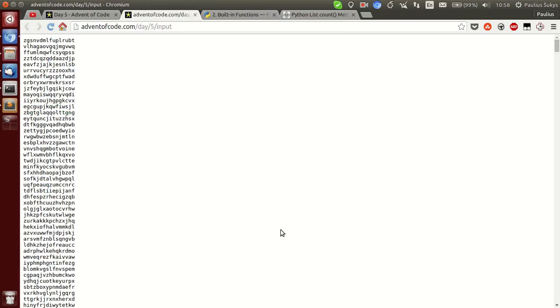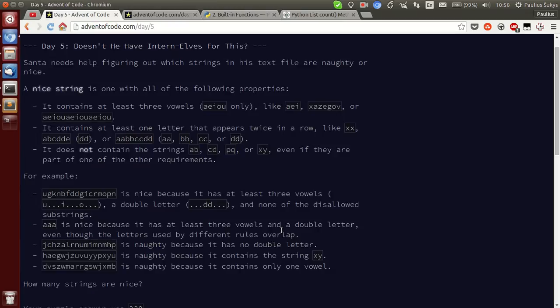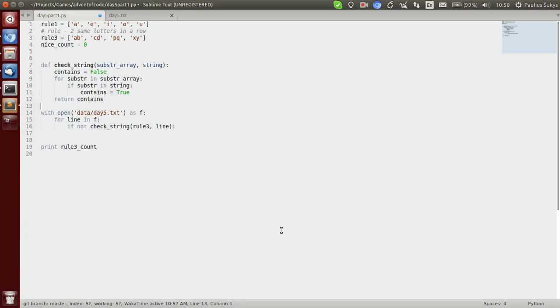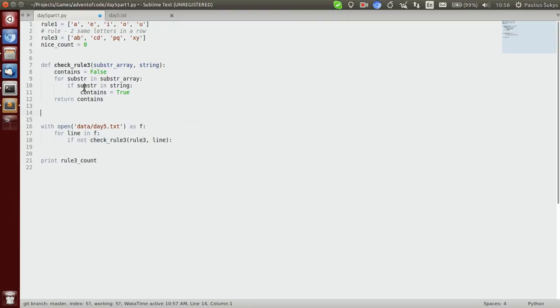Let's just look at the problem again. It contains at least 3 vowels. Okay, so let's just check rule 3, and check rule 2.